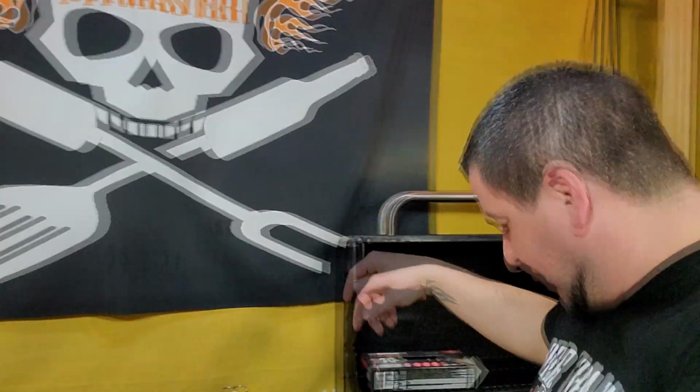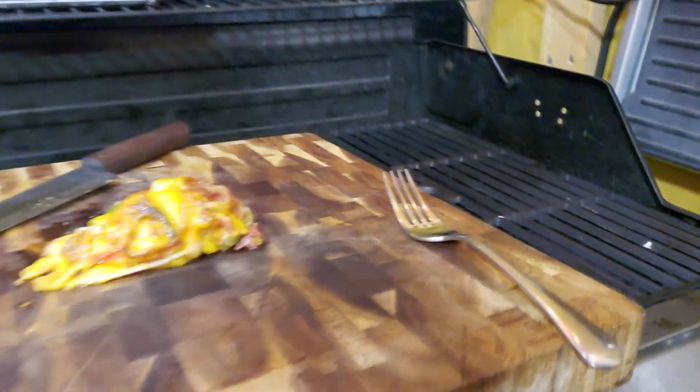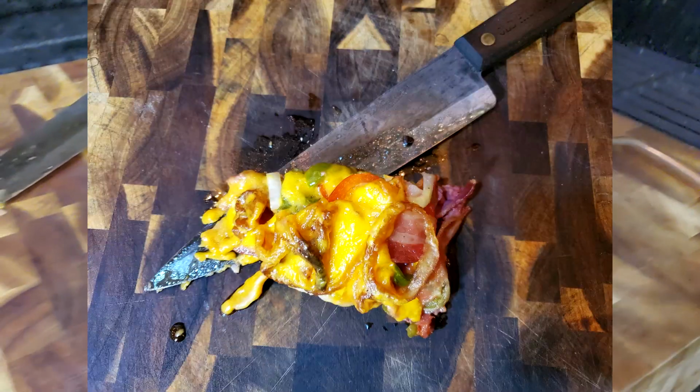Bacon cheeseburger pie, done. Looks and smells amazing. Why not? Because there's a lot of bacon. So, check it out. Here's a slice.